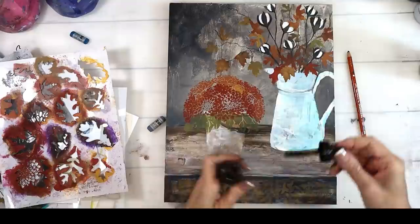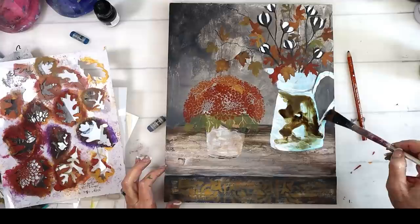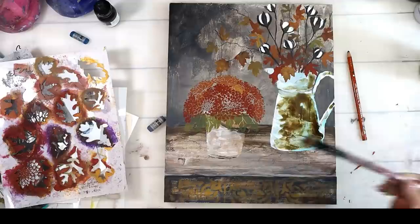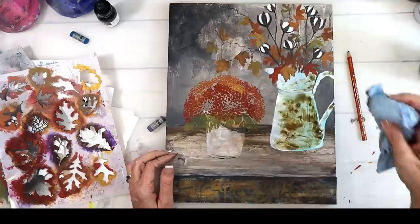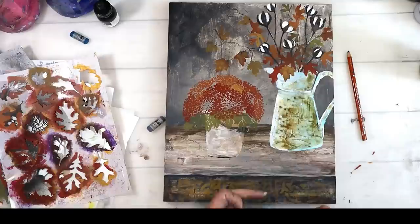Now that most of the color is down, the vase was just too pristine — I knew I wanted it to be grungy. So I used Liquitex transparent raw umber, and as soon as I laid that acrylic ink down all that texture showed up — it is so beautiful. I'm being careful to let it sit without getting too dark and too grungy, and just letting it dry. It was so pretty.